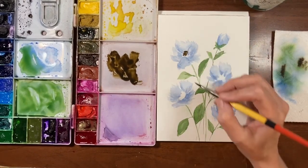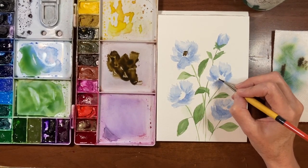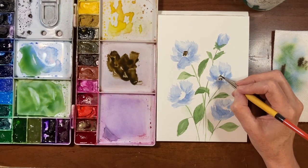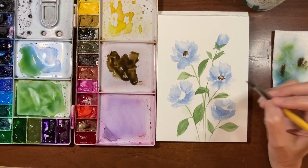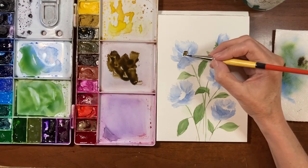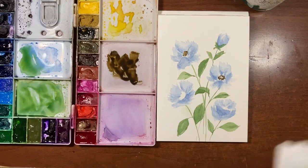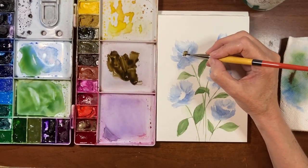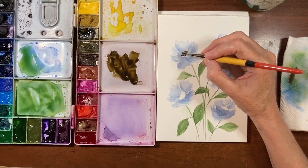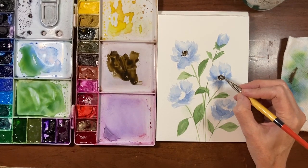And always try to remember to leave a little bit of white space in your centers, which I kind of neglected to do on that one, but that's okay. Just gives it a little bit of light and life if you leave a little bit of white space. I think it's probably too dark to lift from here, but we'll see. Yeah, I knew I didn't stand a chance of lifting too much sepia off of this. See if we can kind of cheat and get some white space in there.